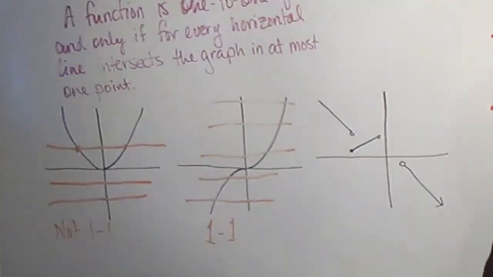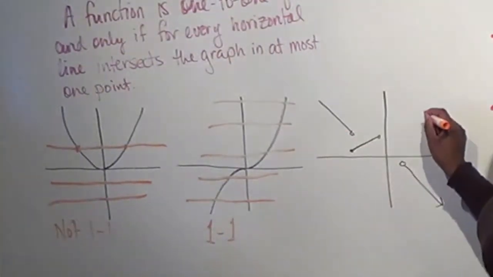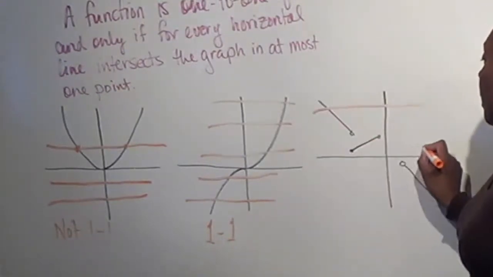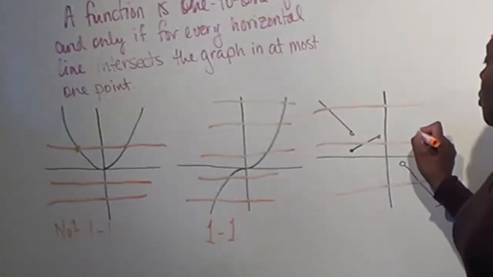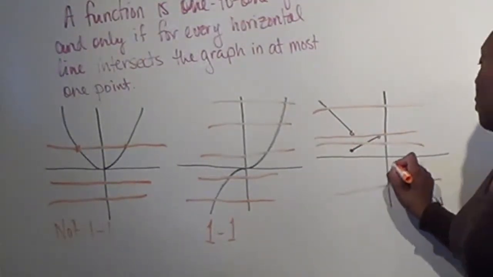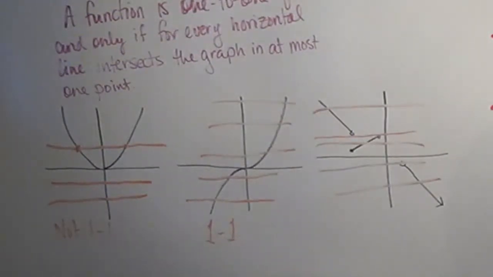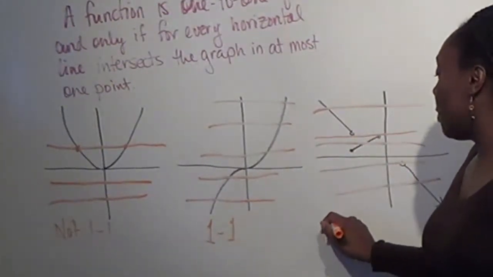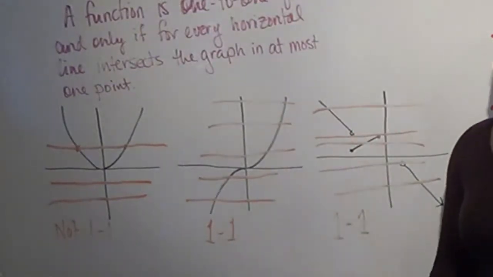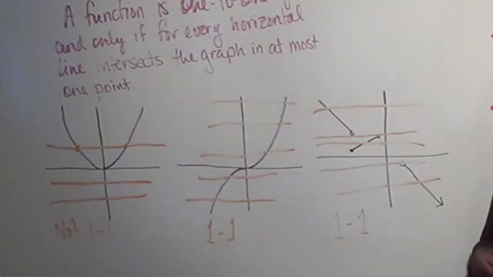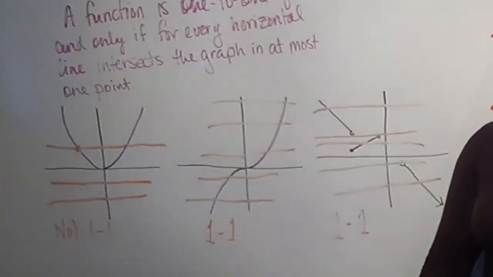Piecewise functions are a little harder to determine. In this case, if I did my horizontal lines through the pieces, we can see that it works. But we also need to check the boundary points and make sure that those as well are not intersecting. The only problem point would be these holes, but they're not included, so this would be considered a one-to-one function. You can do that with any function.